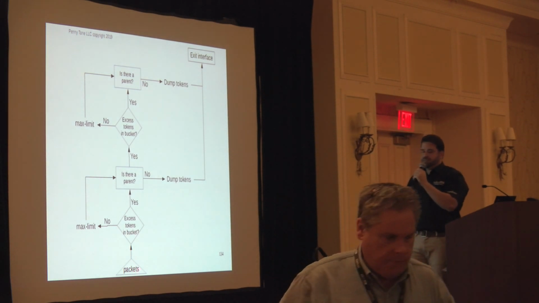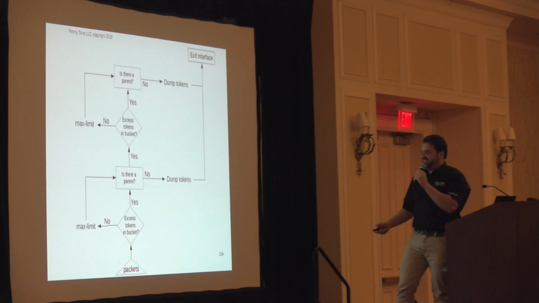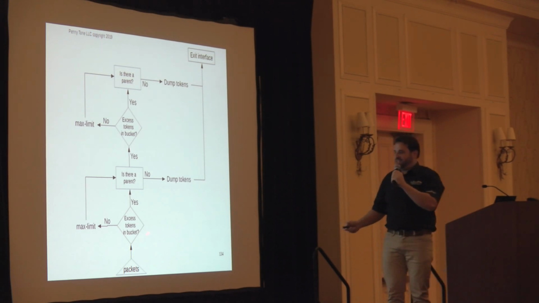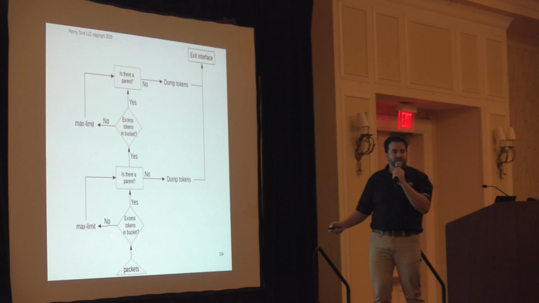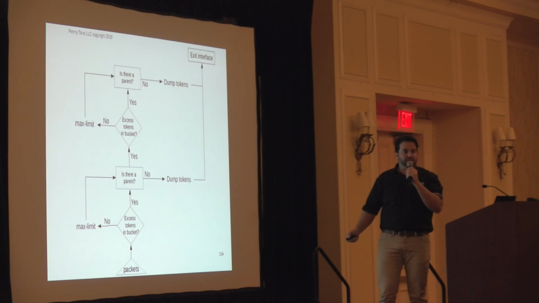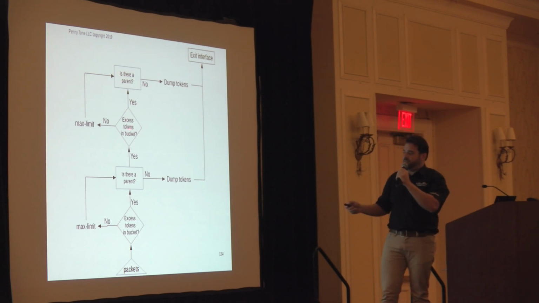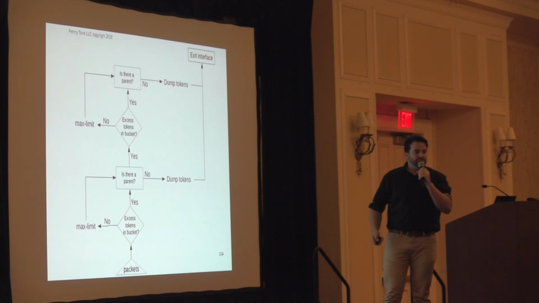So again, just to show this, because I'm very proud of this flowchart I made last night. The packets go into the buckets, right? Hit the buckets or hit the queues. Is there excess tokens in the bucket? Yes. Is there a parent? Yes. Does she have excess tokens? No. We go to max limit. So we got limited at the max limit, even though the child is trying to burst, but can only be fed at the parent's max limit, because the parent's bucket doesn't have any tokens, let's say.